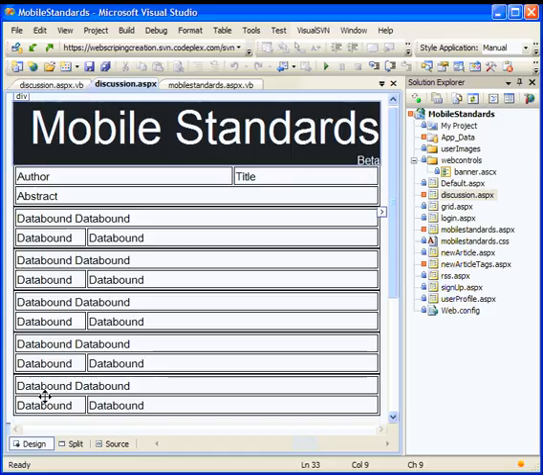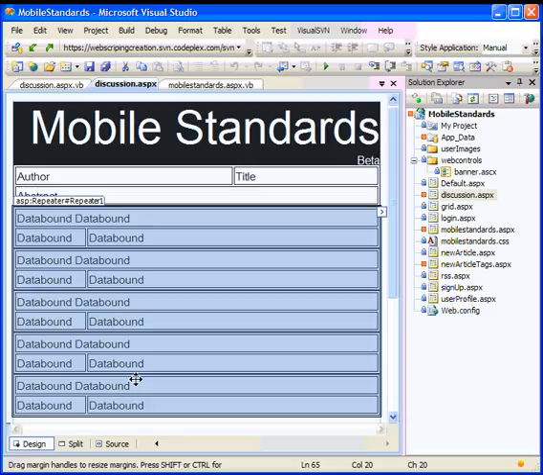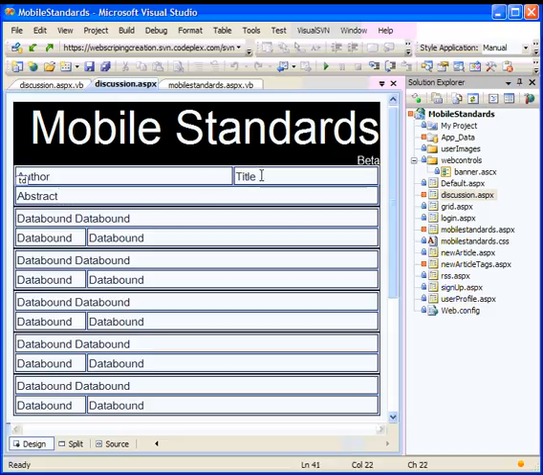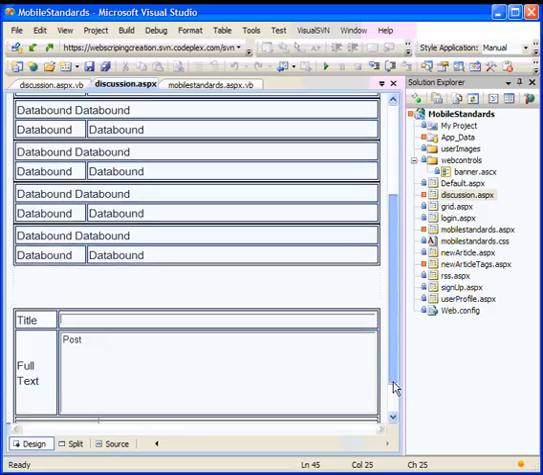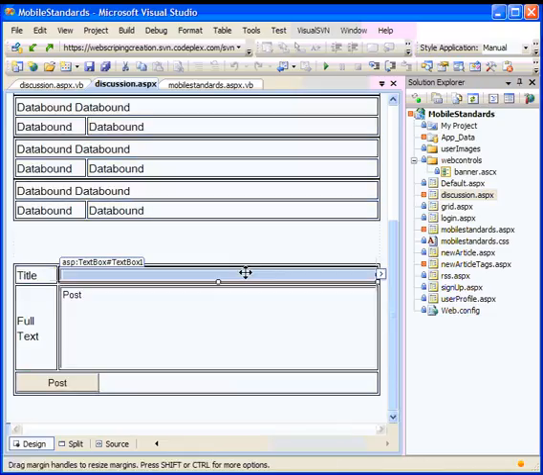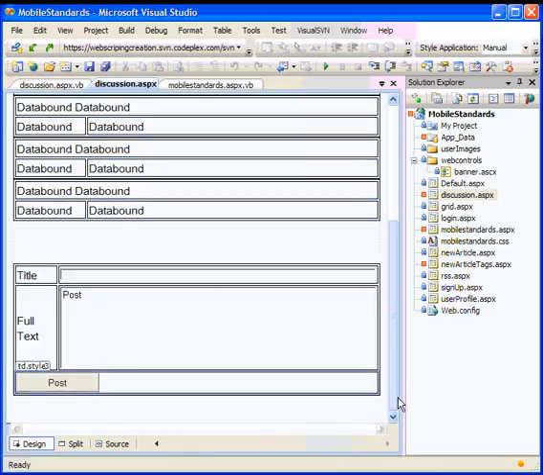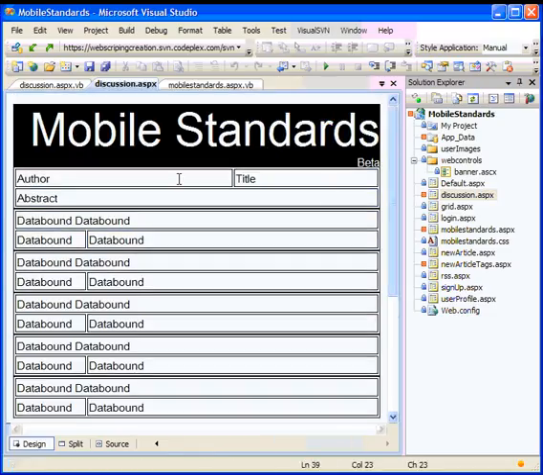Okay, so we've managed to get the contents of the discussion table, the posting table, sorry, appearing in our page. That is to say, we've got this data bound control populated. However, the two other things we still need to do are to show the paper itself about which the users are commenting, which needs to appear here, and finally, to give the user the ability to post back to the discussion as well. So first of all, let us think about how we're going to do this.